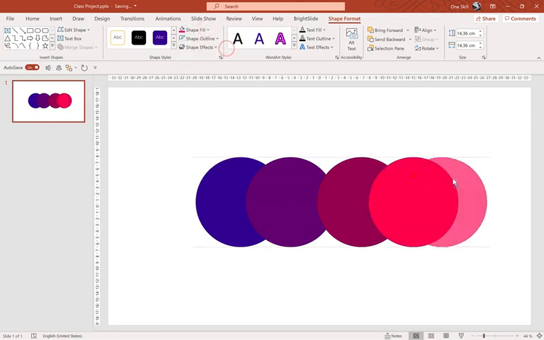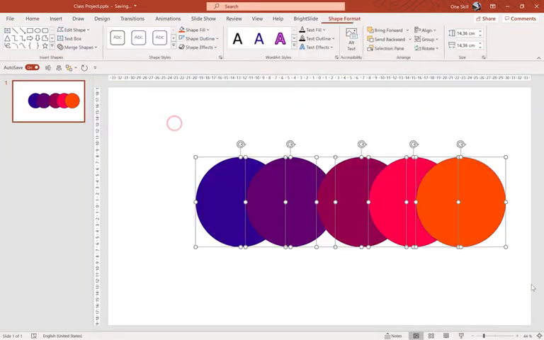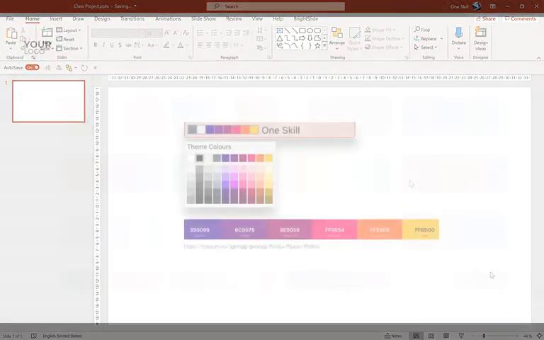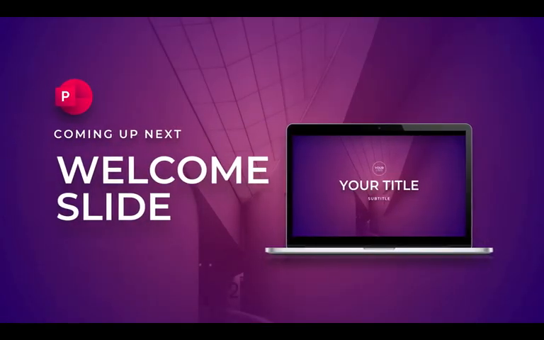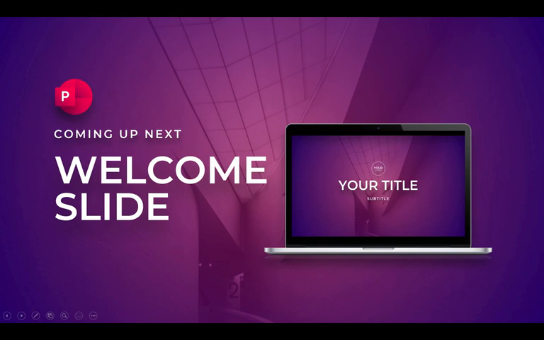Alright, so make sure that you have your font pair selected and set in Slide Master View, and make sure that you have your custom color palette created and set in Slide Master View. And when that's ready and done, we can move to the next lesson, where we will be creating our first slide layout. We will be creating this welcome slide layout with a full screen image placeholder. That's awesome, and I'll see you there.